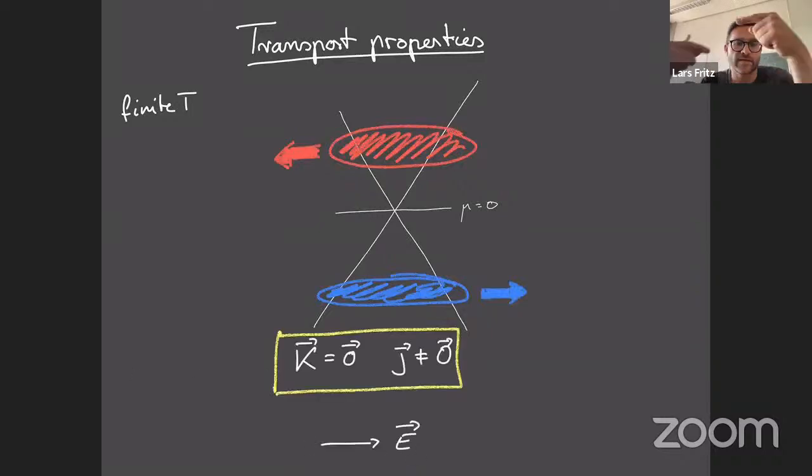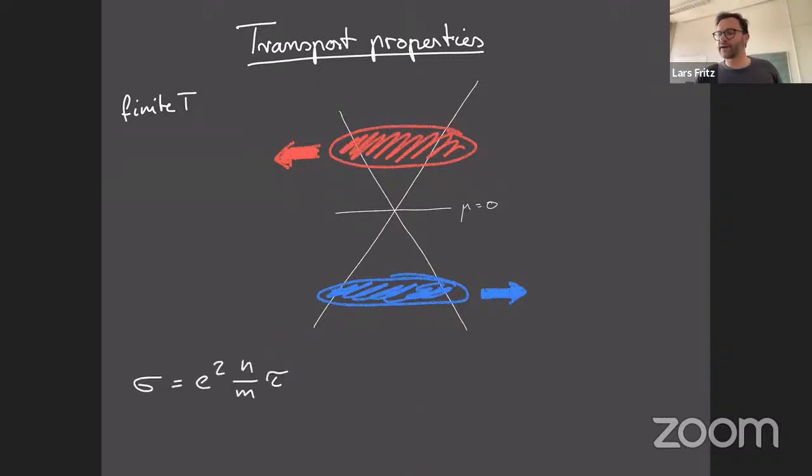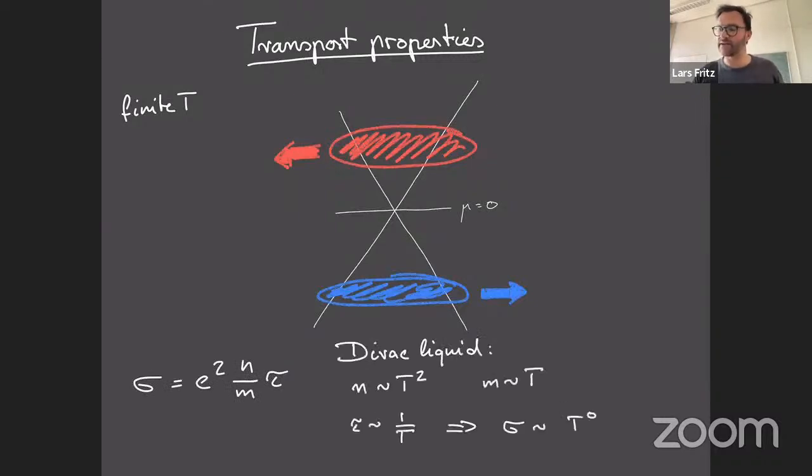So this has one immediate consequence, and this consequence is that we don't have to break translational invariance to relax the current, because we're not exciting current and momentum at the same time. So the best way to think of what leads to a finite resistivity in that system is, think of electrons and holes, and there's a friction force between the two. Another, more formal way to put it is there's drag. So they drag each other along, and that eventually can lead to a finite scattering time between the two.